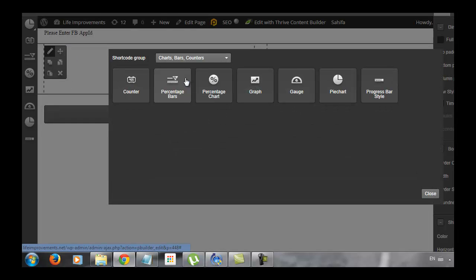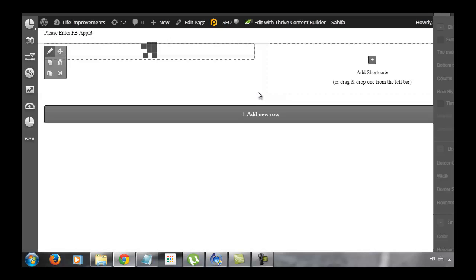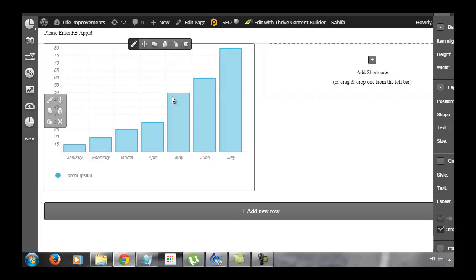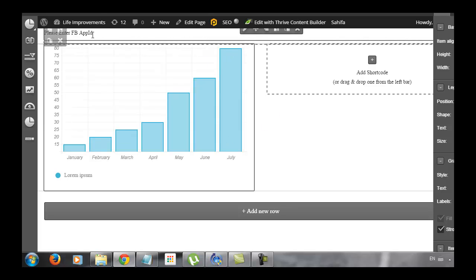So you can, for example, you might want to add a graph. And to me that's fantastic. I really like that, and you can change the data within it from the sidebar that you can't see. So you can change how the graph looks, and that, to me, is really, really useful. Before, you'd have to use other software to make it, or you'd have to use an infographic and change that in Photoshop, and it was a real headache.